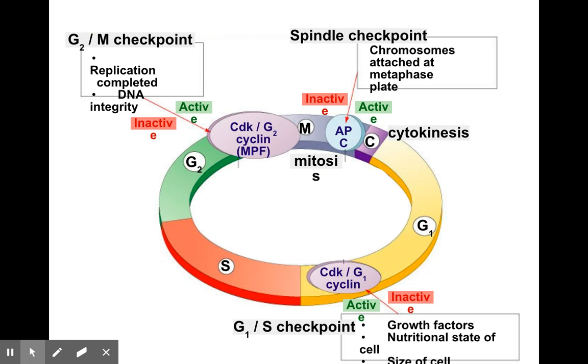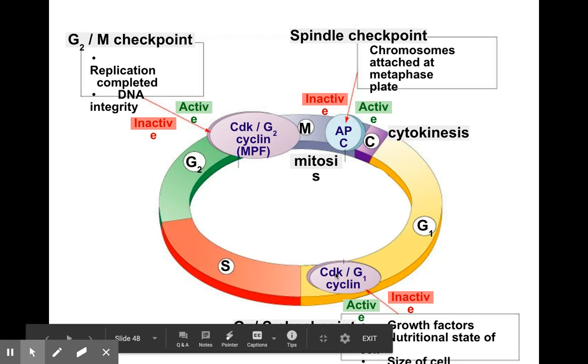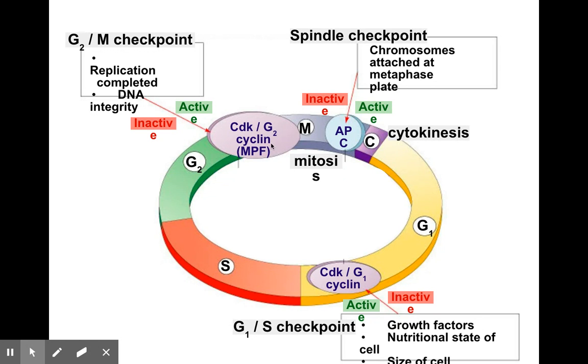Once those are turned on, that means your cells signal to start dividing. These are the different types of checkpoints, as we've seen here, and the enzymes involved for signaling. So cyclin and CDKs are going to be released during the G1 checkpoint. CDKs and cyclins, or the MPFs, are going to be released during G2, and then the APC during our mitosis checkpoints.